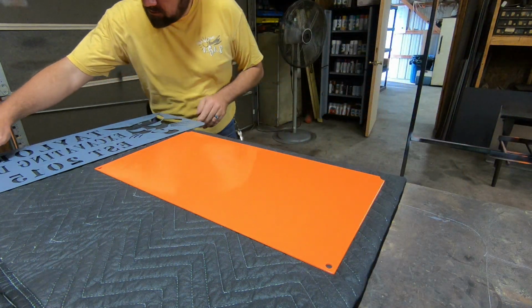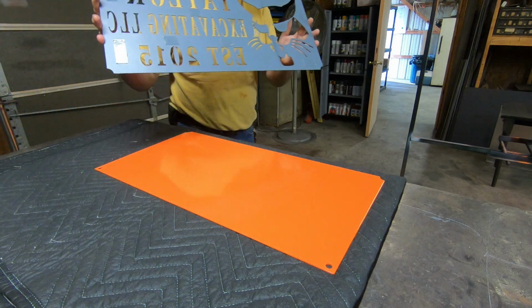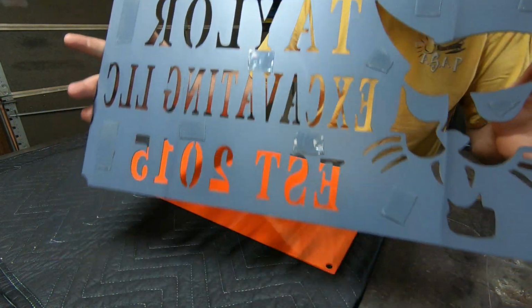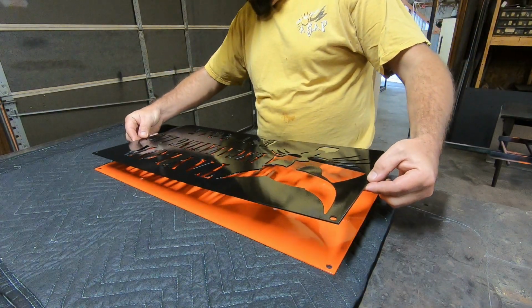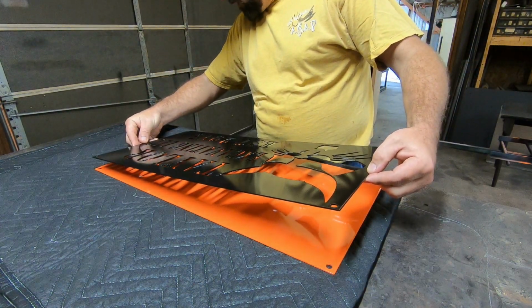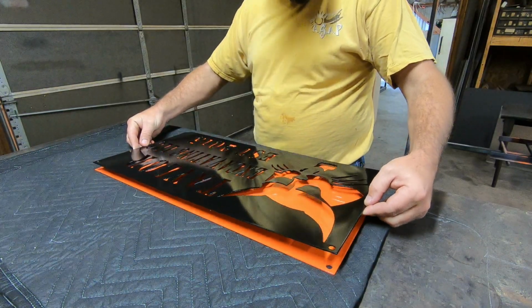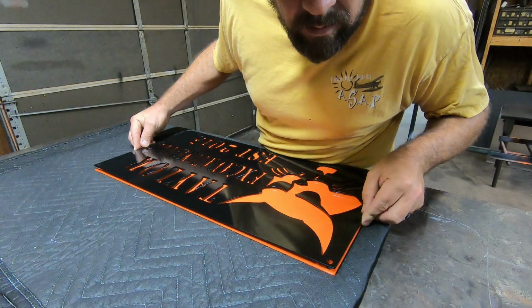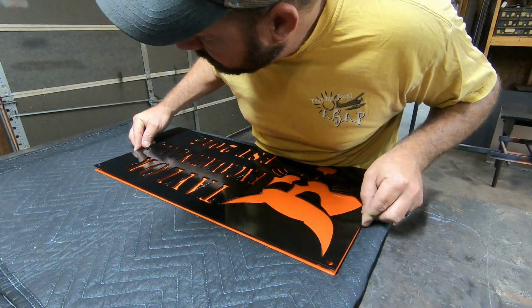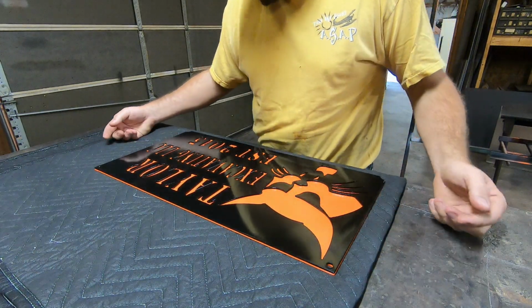All right, ladies and gents, we've got our pieces ready to go here. We've got our double-sided tape on the back there. I'm gonna lay this down on here and see just what happens. Hope I can get everything to match up just right, and not be off in any way, shape, or form. Because this is probably the most nerve-wracking part.